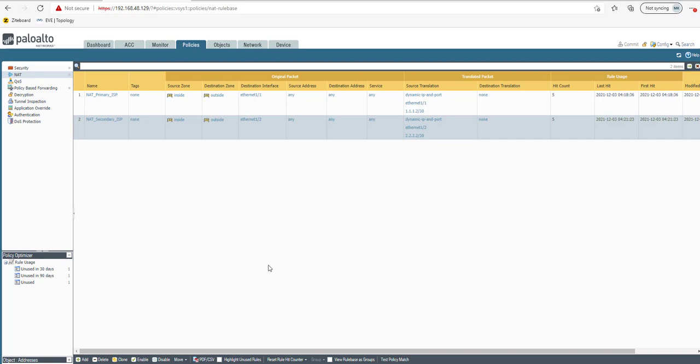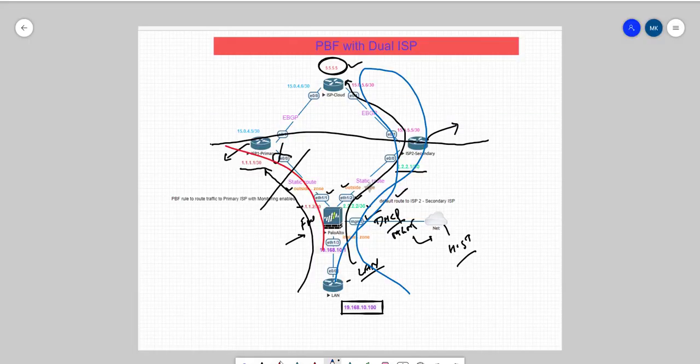So this is basically how, using PBF, we can do the lab, and as per requirement we can make use of PBF. PBF takes precedence over the routing table on the firewall.